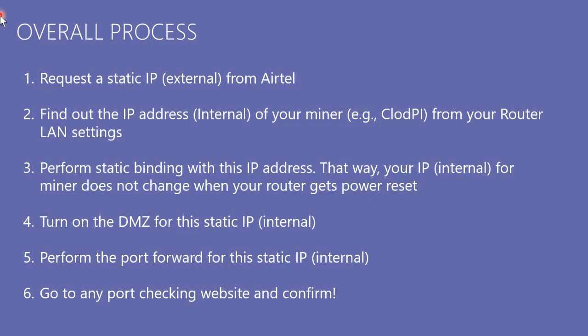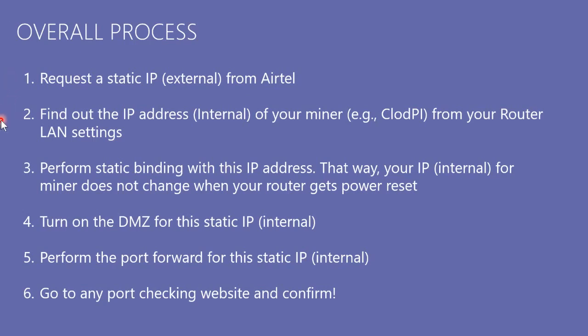So as a first step, you definitely need to request an external IP, a static IP from Airtel. For that, you have to call up their customer care, and they will take the request. And in 2 to 3 days, they will have the external static IP assigned to your router. The engineer will come to your place and update your router setting. While that is being done, you can do certain steps on your router.